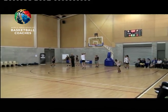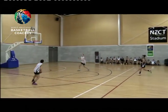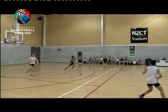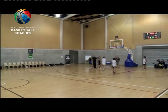Yep. Outlet. Get to the elbow. Get to the elbow. Flash across. Hands up. Rebound it there. Rebound. Running. Leave the ball. Leave the ball. That's it. Go. This way. Elbow. Okay. Stop there.